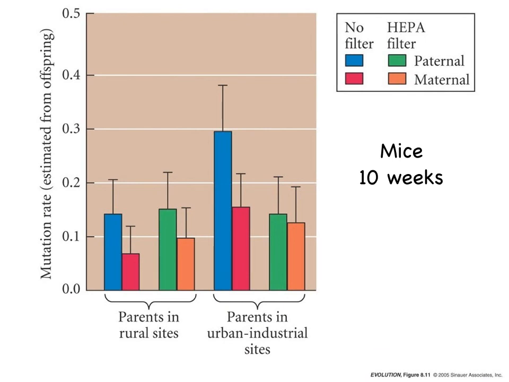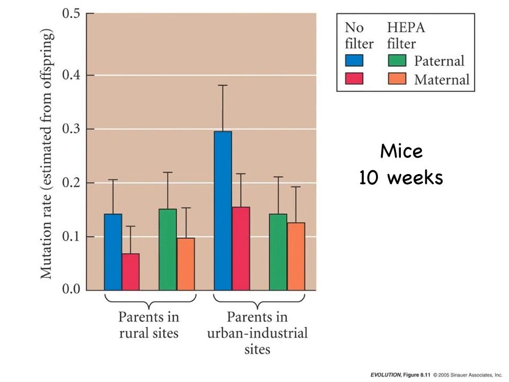So let's look at an example of a mutagen and an experiment in which the effects of a potential mutagen, in this case polluted air, are tested. So just close your eyes for a second and I'll explain to you the scenario. We are going to raise mice in two different places. One is out in the country at Dr. Noonan's house outside of small town Oxford, where, while it's warm and muggy, it's very clean air. Okay? So that's a very rural site. We're also going to raise mice in downtown Dallas. Okay? Also hot and muggy, but there's a whole lot of pollution in the air.